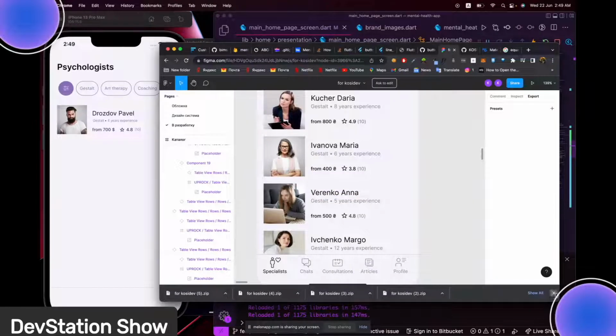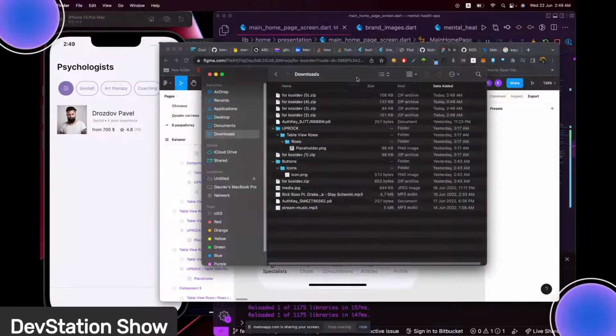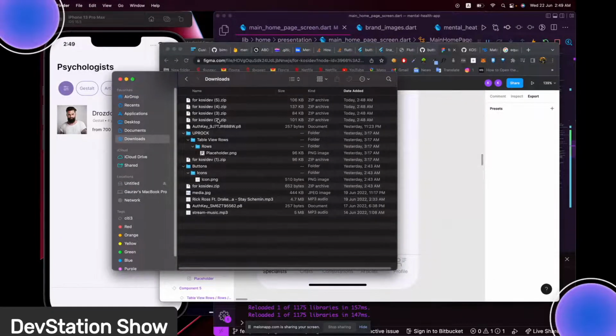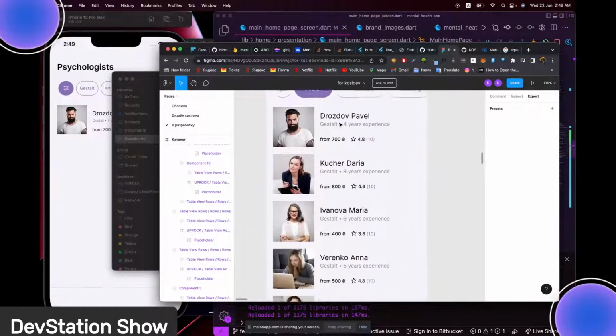Let's go over here in our file folder, download section. We can go over and unzip this, starting from 2, 3, 4, 5. 1, 2, 3, 4, 5.